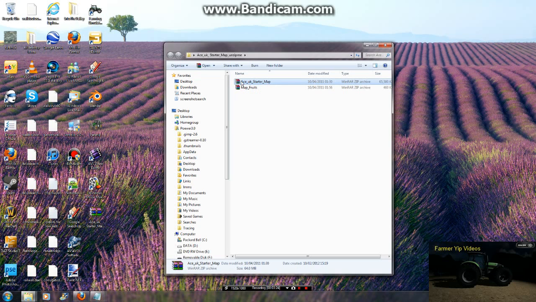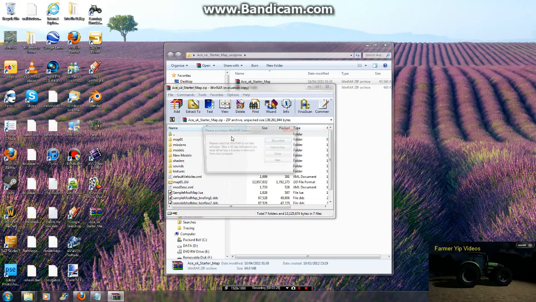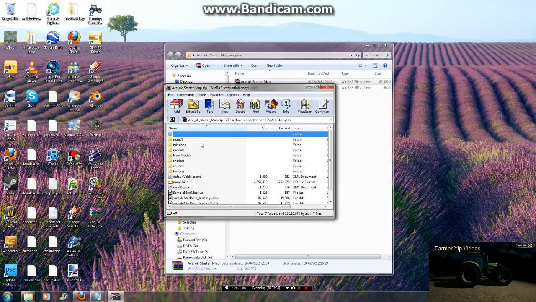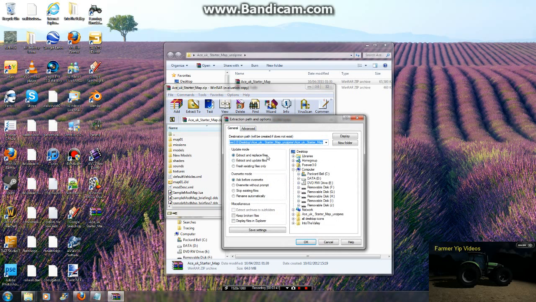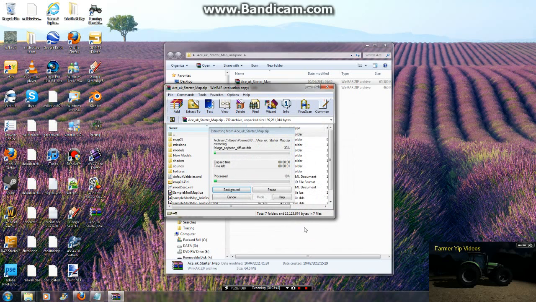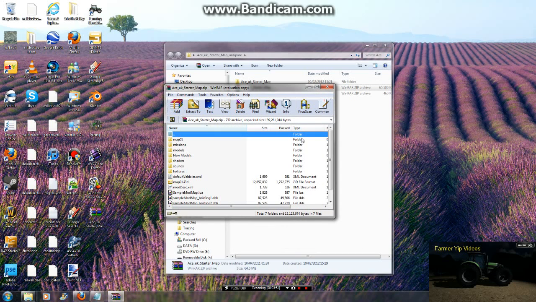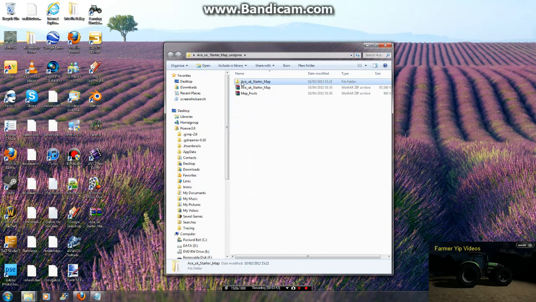We're only interested in the map part of it, so double click again on this one. And this is the file that you actually want to use extensively for this tutorial and for making your first map. So we're going to extract this one, and again, it's going to appear in the same folder, but that's fine, we'll move it in a second. Just click OK, and that'll unzip this one into the same folder.